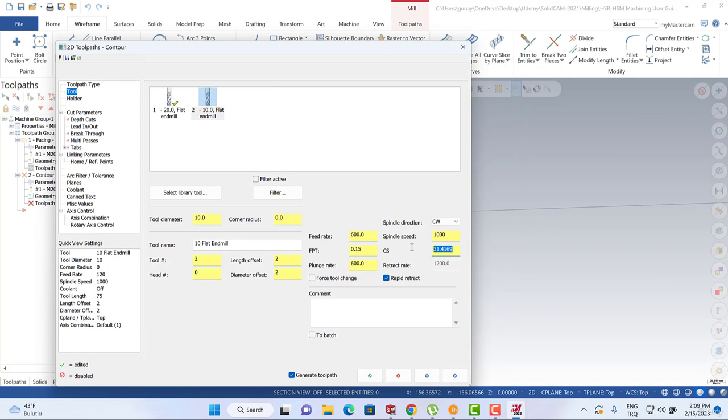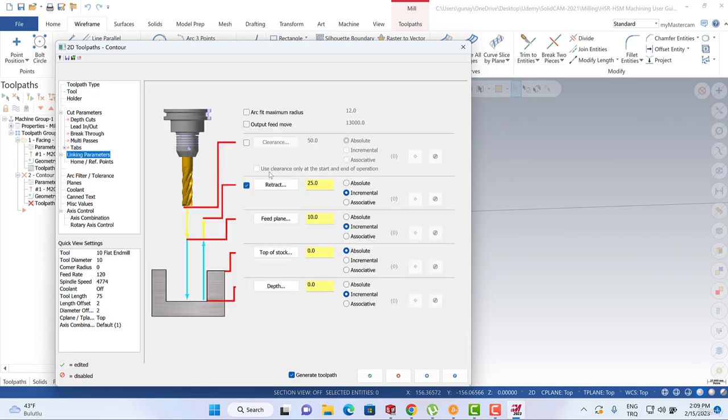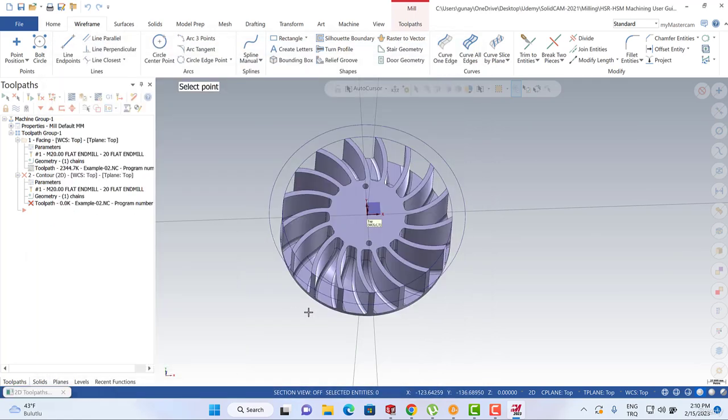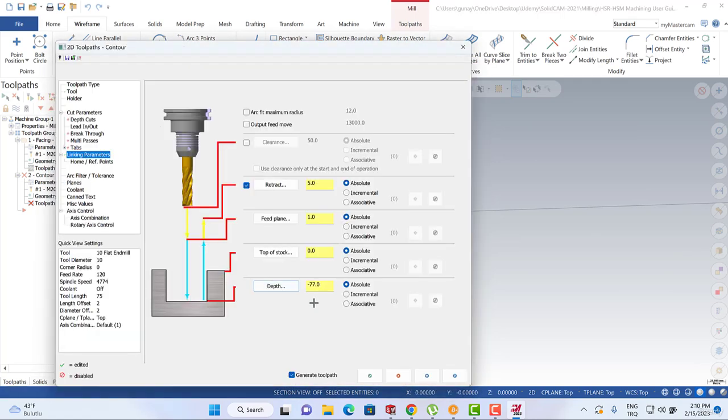This is my feed rate, and this is my cutting speed. And then when I turn to linking parameters, it can be retract absolute 5 millimeter, feed plane absolute 1 millimeter, and top of stock 0, and depth can also be selected like this.